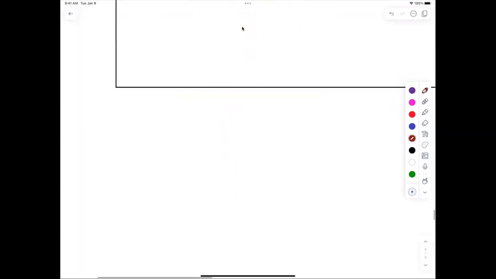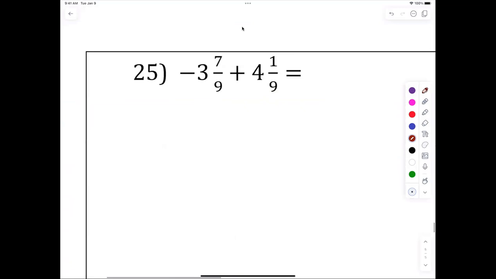All right, Brooklyn, lead us for number 25. Am I adding or subtracting? What goes down first? Yes. Is my answer going to be positive or negative? Positive. Well, now you said both. So which one is it? Positive. Yes. Good job. So what number do I write down first? 4. Exactly.